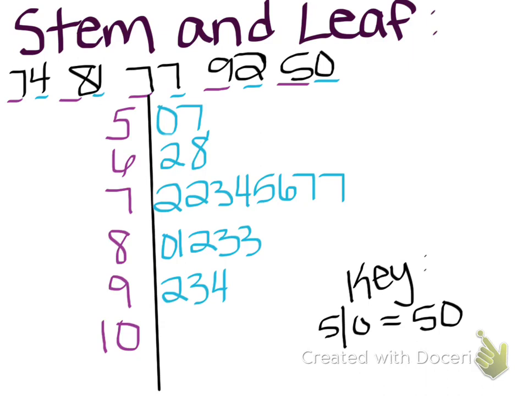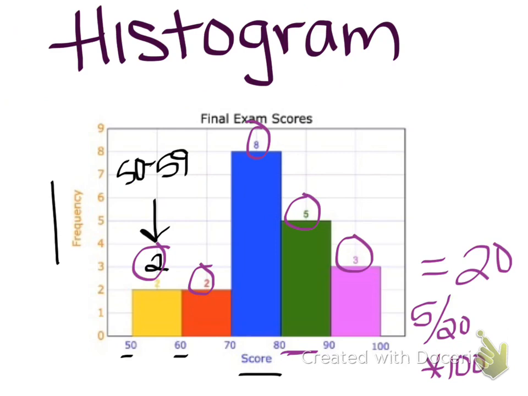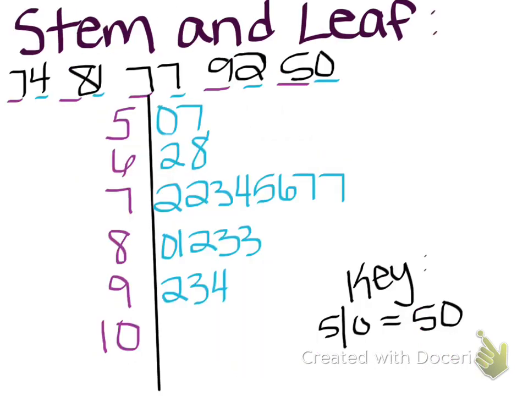So now if we look at our stem and leaf, we can see that it actually looks pretty similar to the histogram that we had on the previous page. I'm going to go back to that. So our histogram, we had 2, 2, 8, 5, and 3, and we could kind of see the peak, which is the one with the highest right here. This is our peak, okay, and then everything coming down around it. And we can see the same thing here. We've got this peak in the 70s.